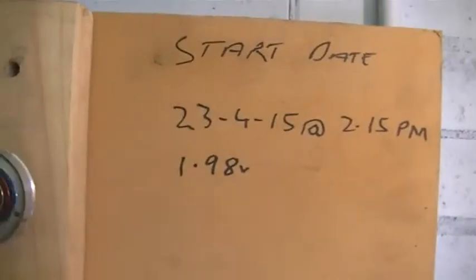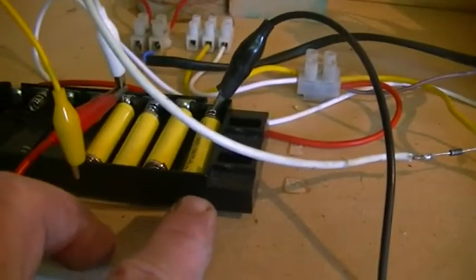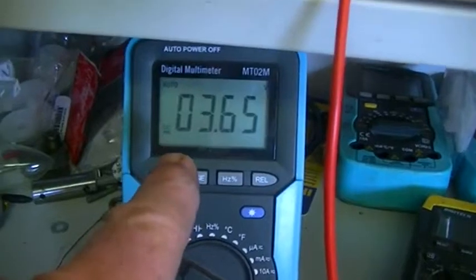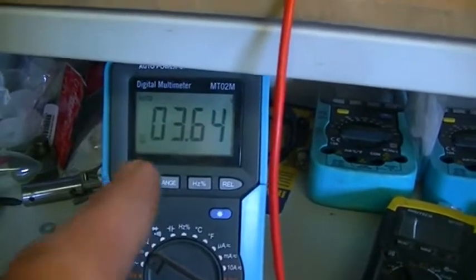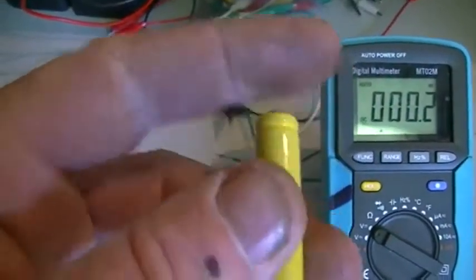It has been running a couple of days now. The start date is the 23rd of the 4th, 2015 at 3:15 PM, and our starting voltage across the caps was 1.98V, which was across three of the batteries. Our meter here is showing the voltage across all four batteries after a couple of days running. This also shows you that even though your batteries can read as absolutely dead, when they start to do work they will indeed come back to life a little.